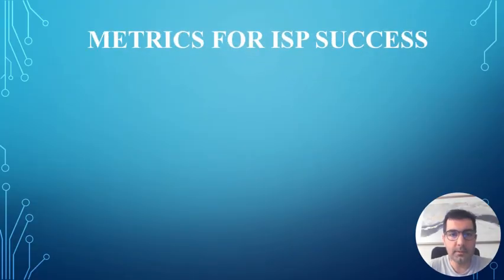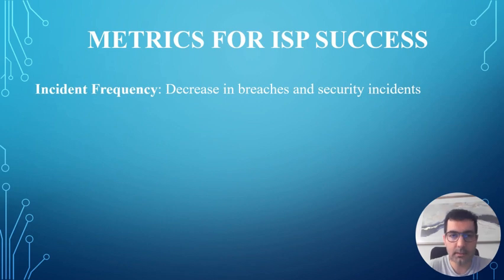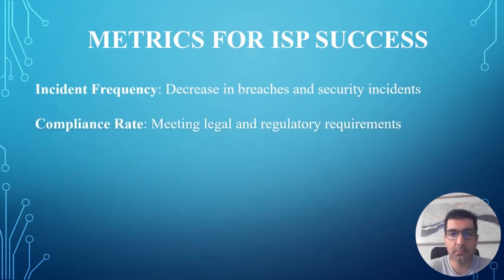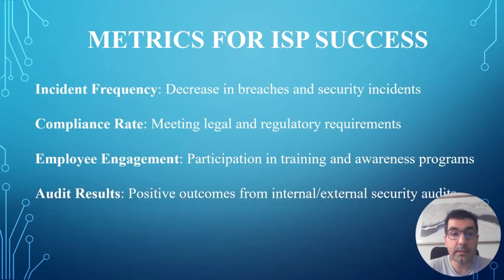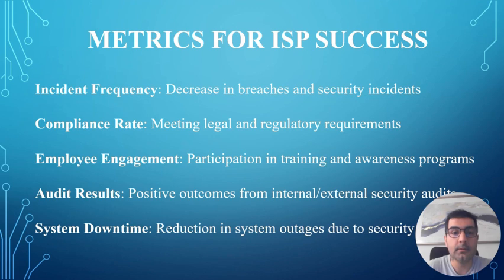Hello everyone, I will be covering metrics for success and summary. Fewer security incidents show that we have stronger security measures in place, which reduce breaches and cyber threats. A high compliance rate confirms that the company meets all legal and regulatory requirements, helping us avoid legal issues. When employees participate in training and awareness programs, it improves our security culture. Audit results indicate how effective our security policies are through positive assessments, and reduced system downtime will help us limit disruption caused by security issues. It will also confirm and ensure business continuity.